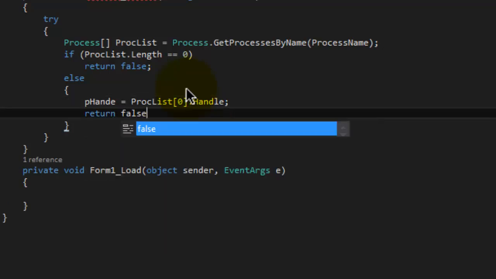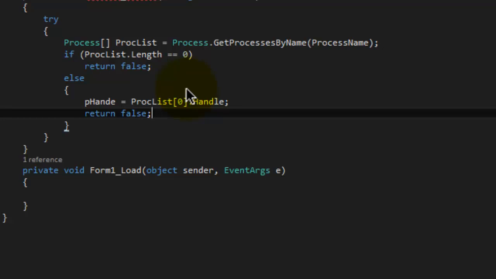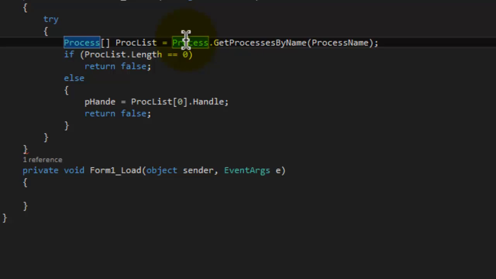Basically return means if this is right, actually return false means or. So basically process list searches the name, and if the value isn't 0, it returns the false, and the false is the else method. I don't know why I put false down here.